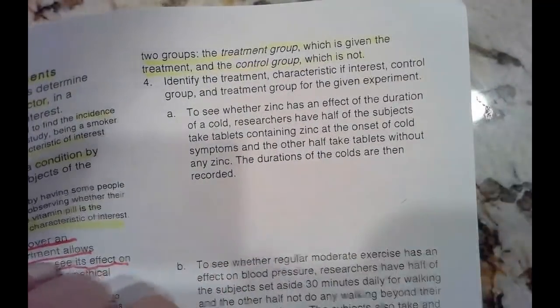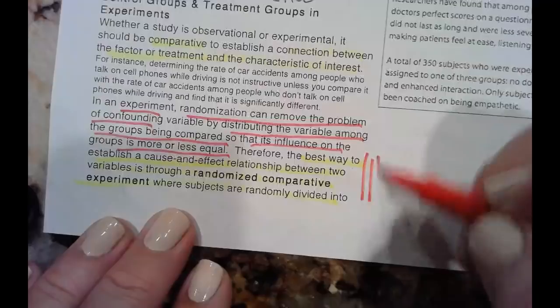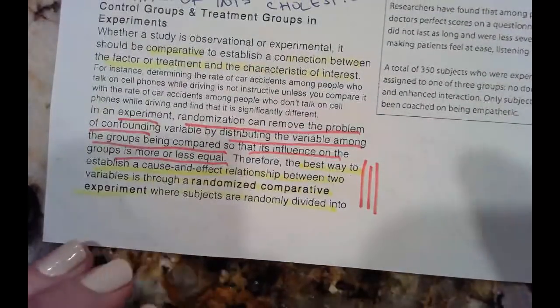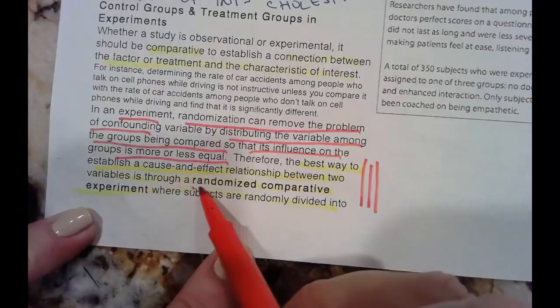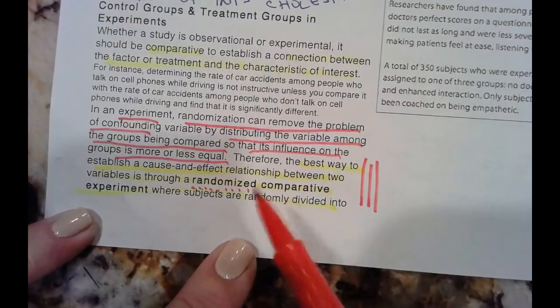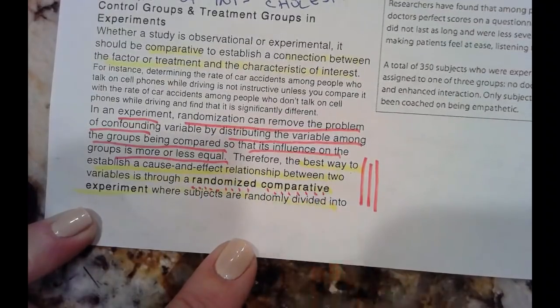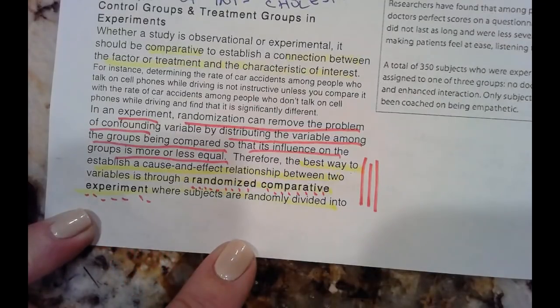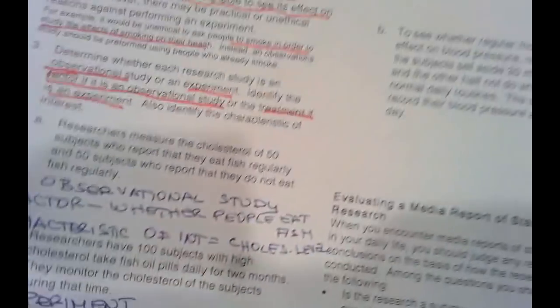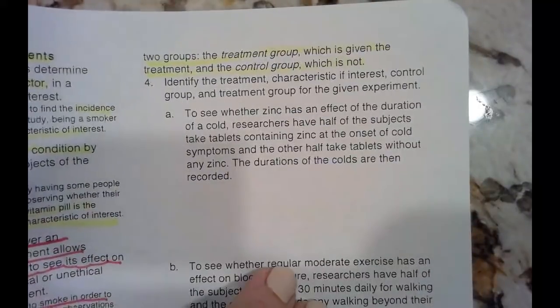So this is very important. This is the crucial part of the lesson you need to know. The best scenario, what you want to do, is have a cause and effect relationship between two variables. So things have to be randomized. You need to be able to compare, and it has to be an experiment. You have to have a treatment, okay? So there are two groups, and one group will be given a treatment, and the other group will be the control group.